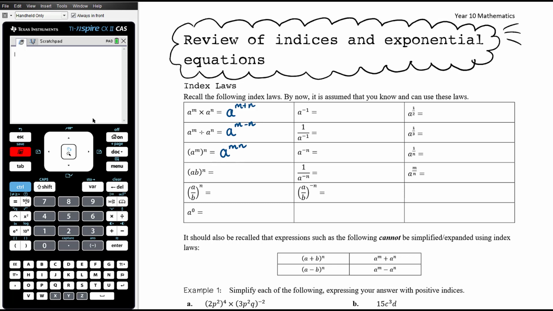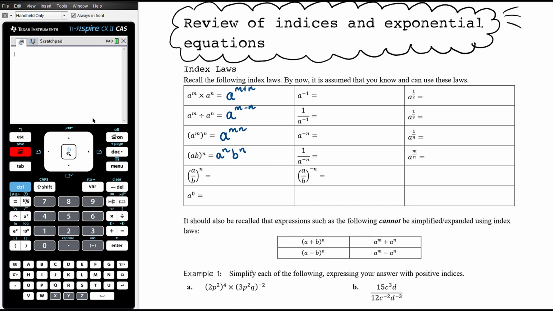If we are multiplying two things, all to the power of n, we can simply apply the power to each of those two things, a to the n times b to the n. Similarly, if we're dividing, a over b all to the power of n is the same as a to the power of n divided by b to the power of n. A to the power of 0, anything to the power of 0 is always 1.